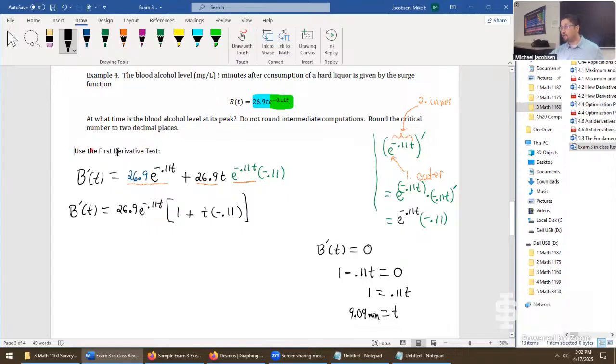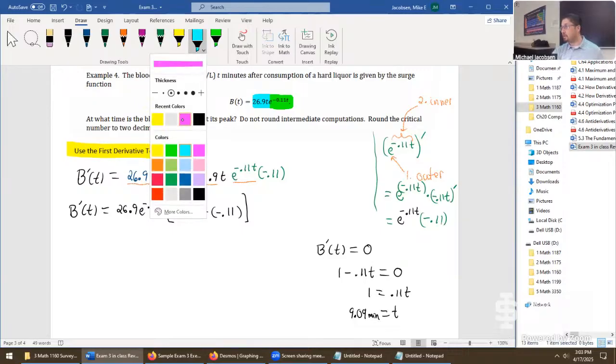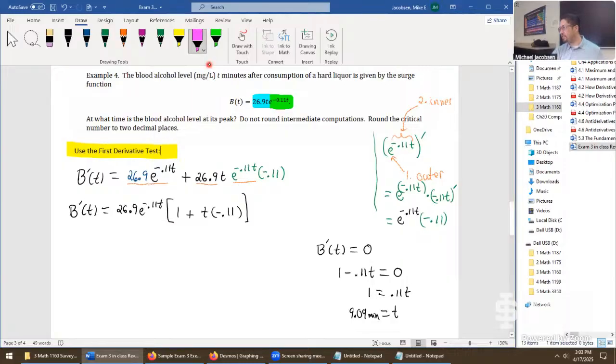At this point, we really have to show the steps of the first derivative test, so that's what we're going to do right next. This is half the battle, essentially. We had the derivative. It's not an easy one because the product rule and chain rule to run through. But once we get here, solving it was a little bit faster. And the next thing we do is we take this critical number. Let's make it feel important. Let's give it this color. Take that critical number, put it on the number line.